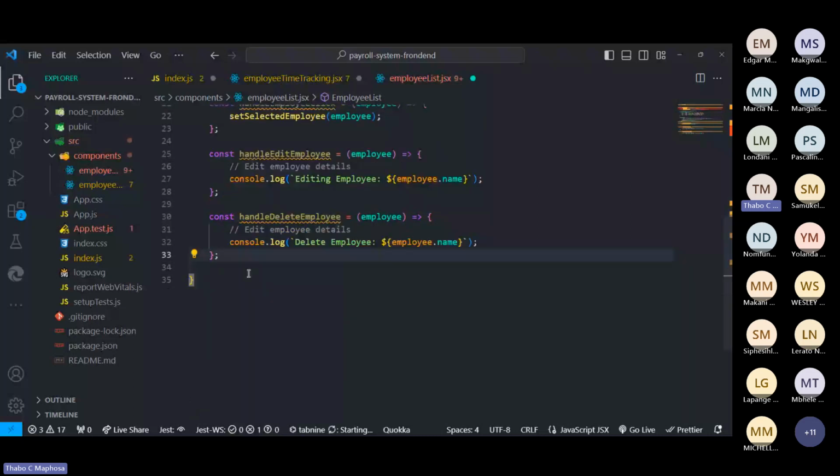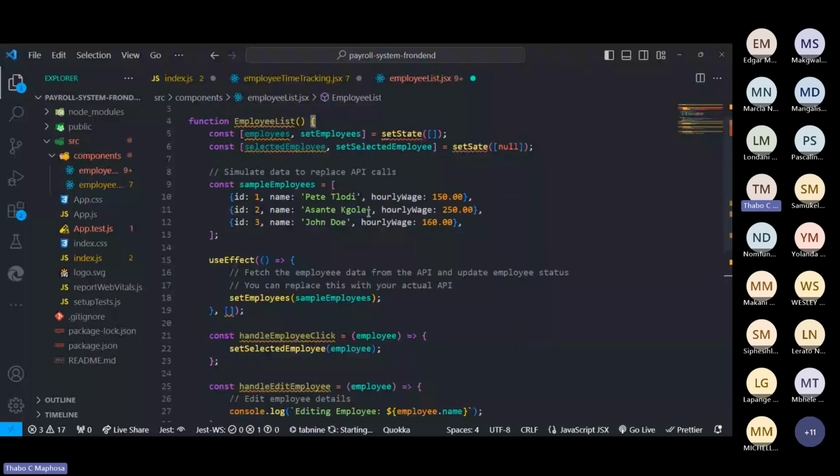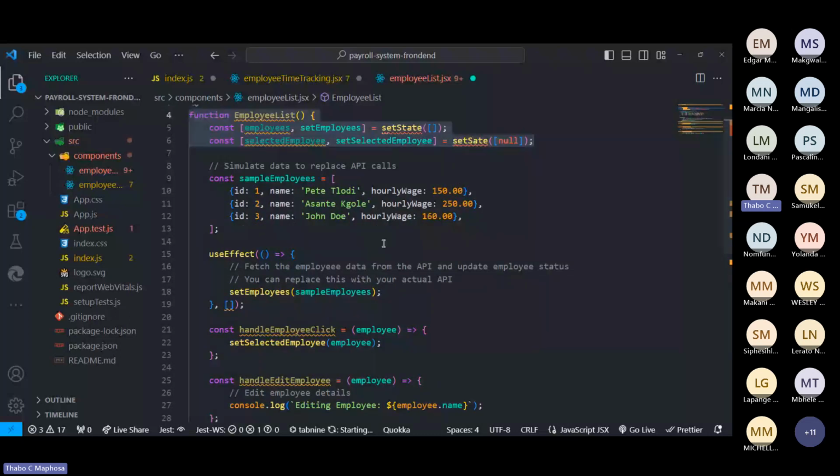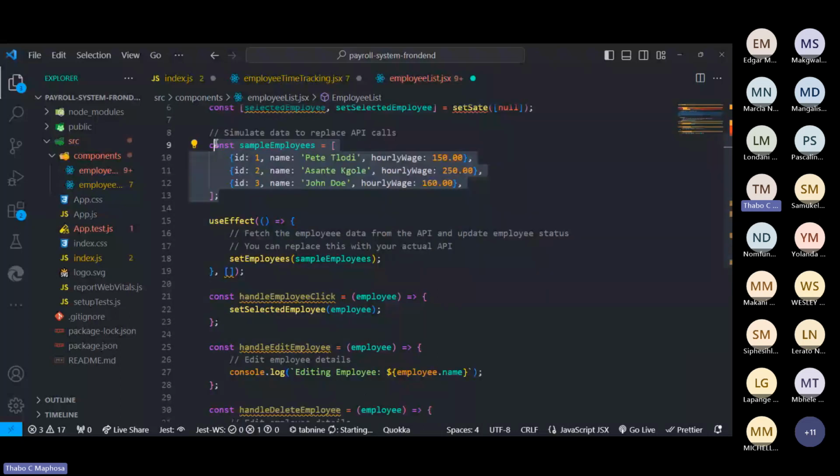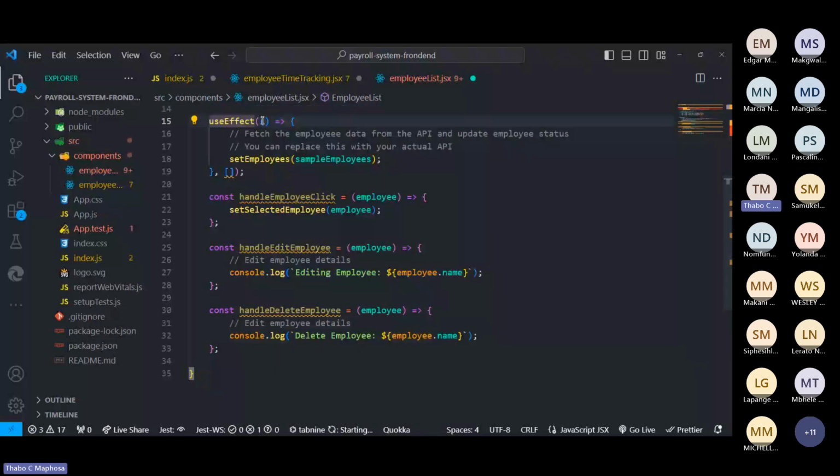So the first method that we wrote here, notice there, we declared a function that is going to handle all of the workers that we have. And then from there, we wrote an API that is going to call the data. But in this case it's not exactly an API; we rather declared a constant of sample data, which calls out an array that has the information of the people that we have. And then from there, we used a useEffect, which basically simulates an API, the API that is going to be setting the employees according to the employee data that we have.